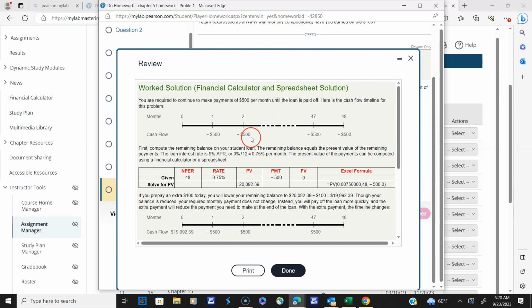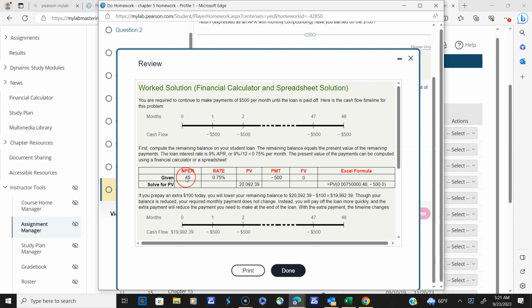So what you've got to do is you've got to basically say, well, if these are the payments I'm making, how much do I really owe in the present? What's the amount of my student loan? This is what you have to first find, okay? It's important to figure out, okay, well, how much do I really have on the student loan? So we're going to use Excel, and here's how simple it is.